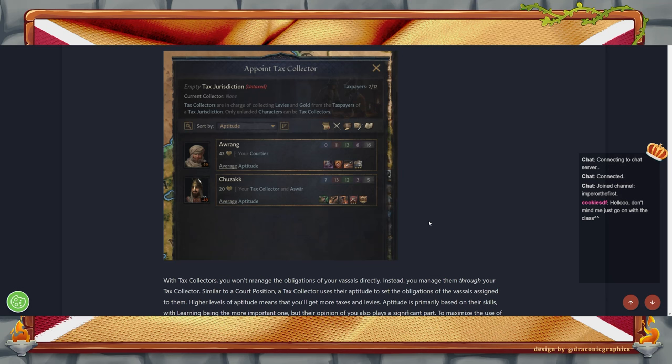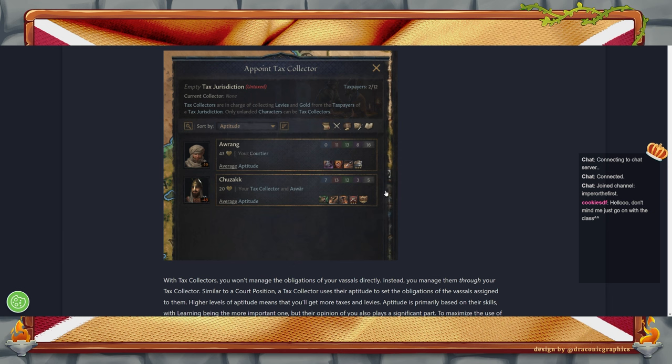Okay, are there any limits to this, I wonder? So you can appoint a tax collector. Tax jurisdiction is untaxed. Taxpayers 2 out of 12. Okay, so there are limits here. So you can't just say you have a kingdom of 36 counties. You can't just divide it up. Some places are going to remain untaxed unless, I'm assuming, it says taxpayers and they spoke about making a character balance. So I will assume that this goes for the leaders rather than the area. So if you have a duke with however many counties, they will still be just one rather than the amount of their counties.